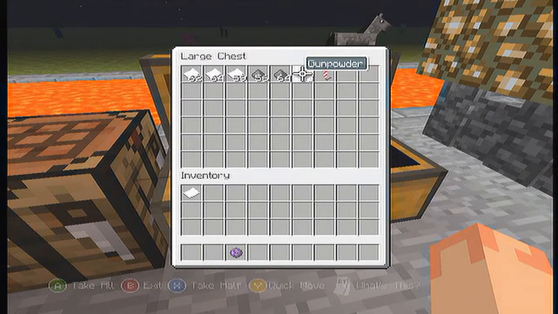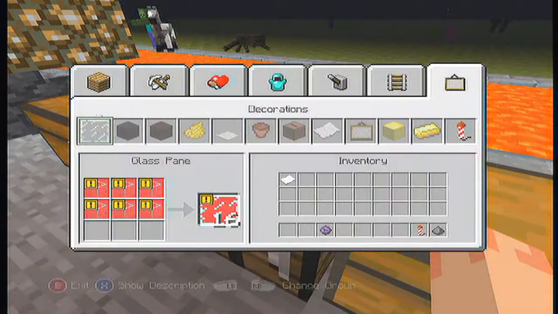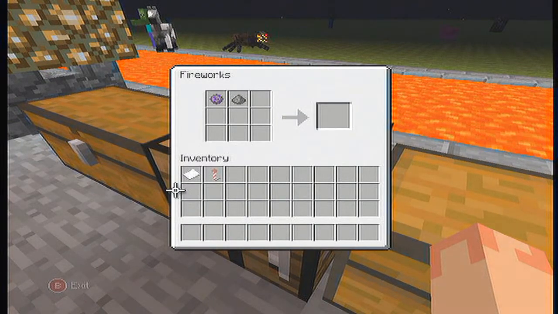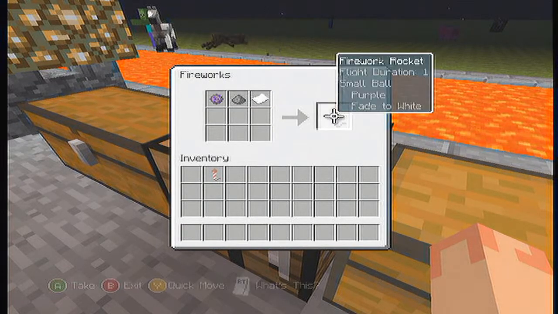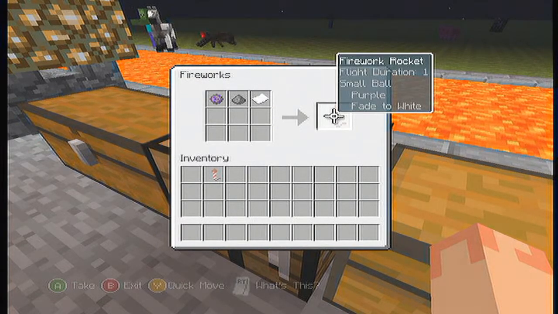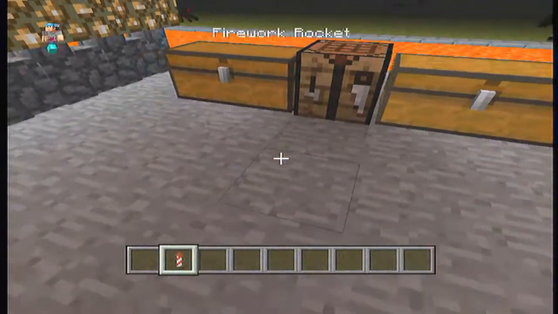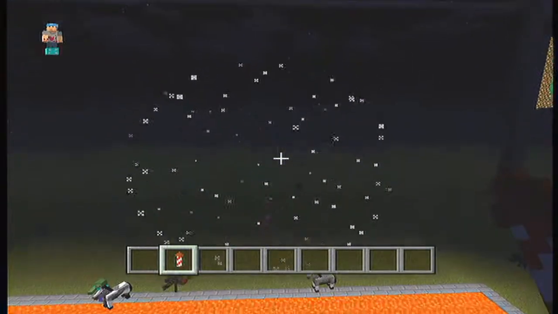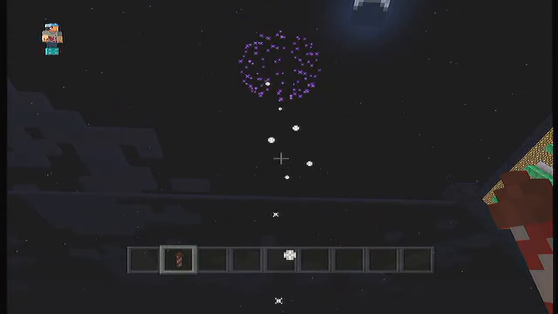Now, I think if we take another gunpowder, and we put this in the thing, we can combine these to make a firework rocket. There we go. And it will make the one I want, which was purple fading to white. It's a small ball, and its flight duration is one. So we're gonna do this. Purple, white. Look at that. And it's a small ball. It's only 1 second. It lasts like 1 whole second.